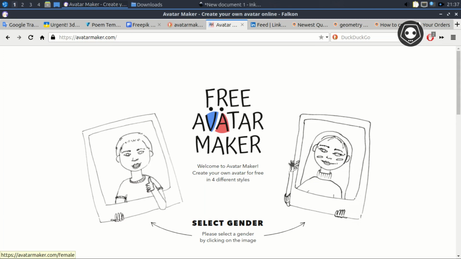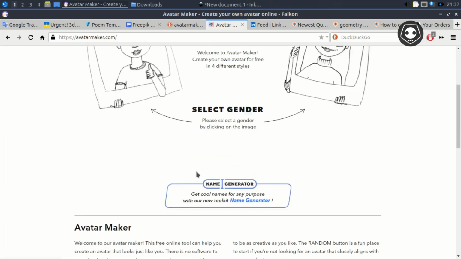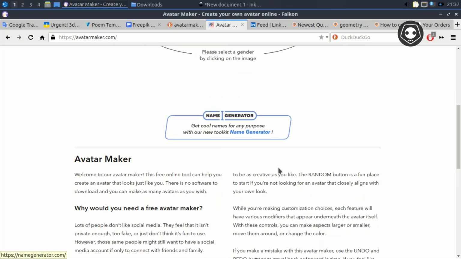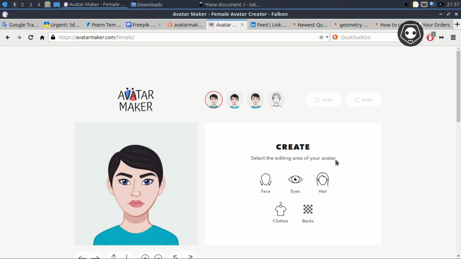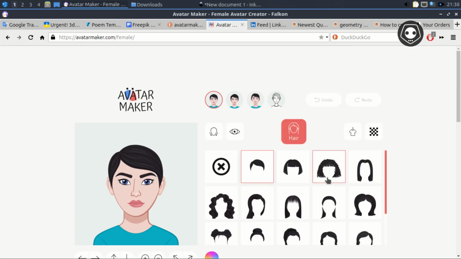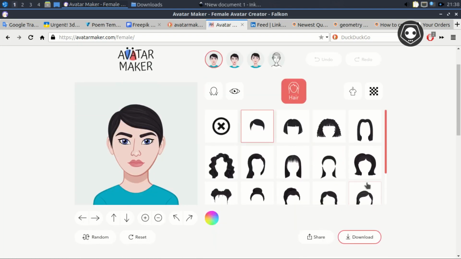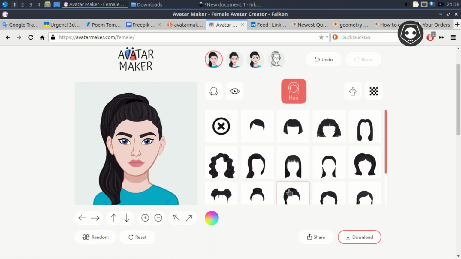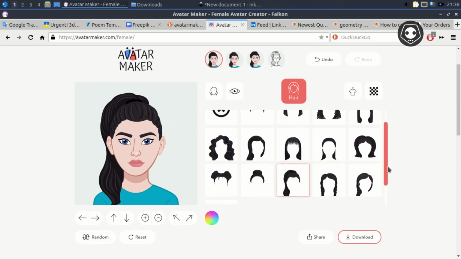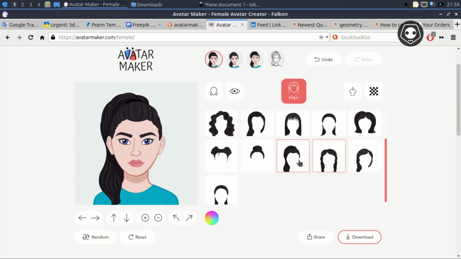Just this one. First I want to select the gender on avatarmaker.com, click in here. First I want to choose the hair. I like this style of hair very much.